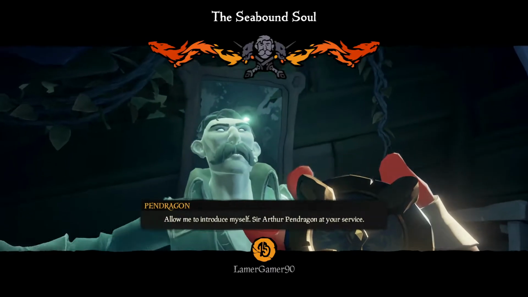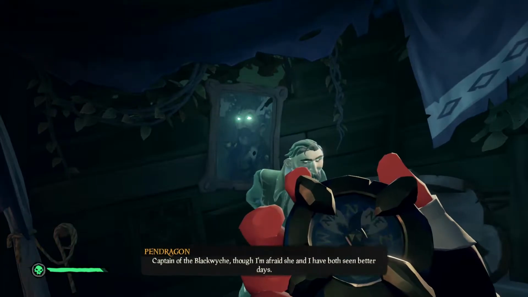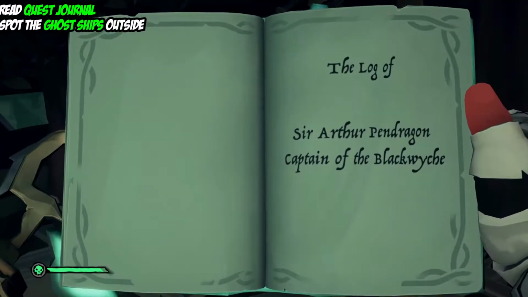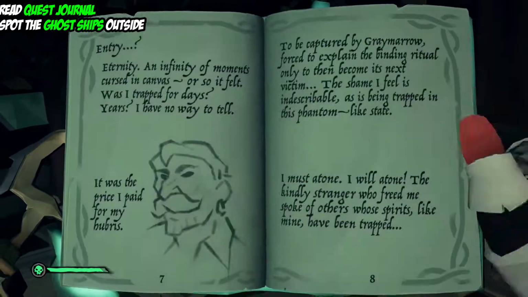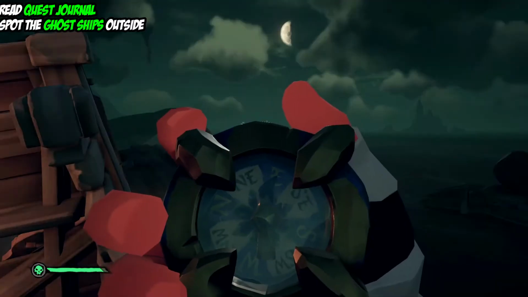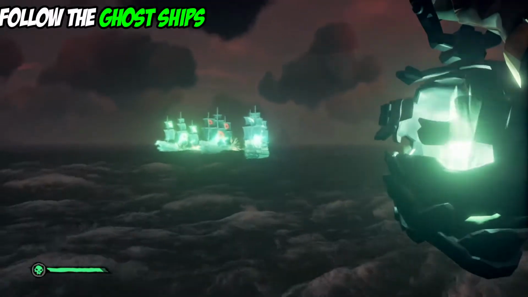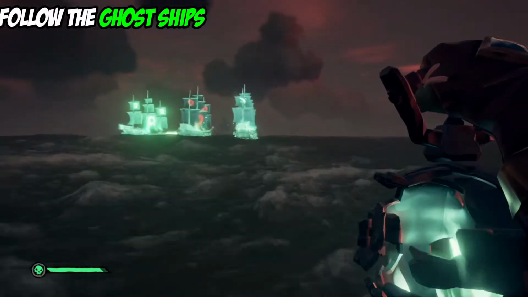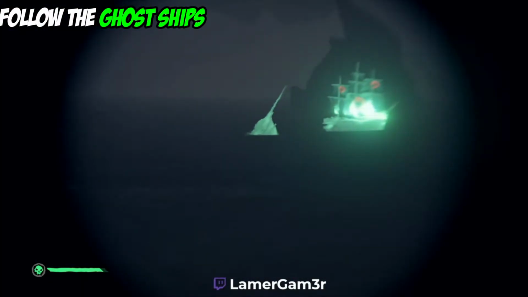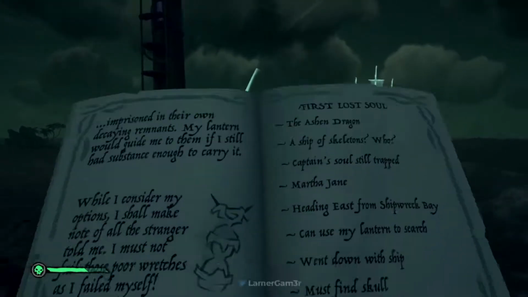Once he's given you the introduction to the tall tale, you'll be given a lantern and a journal. Read through the journal entries and look out of the door to the right of the entrance to the captain's quarters. There you will see 3 ghost ships fighting, and it is this direction you need to head. So jump in your boat and sail towards them. When you get close to those boats, they will disappear and a new set of ships will appear. It is this formula you need to rinse and repeat throughout the whole of this tall tale. You will eventually end up at an island with a shipwreck.